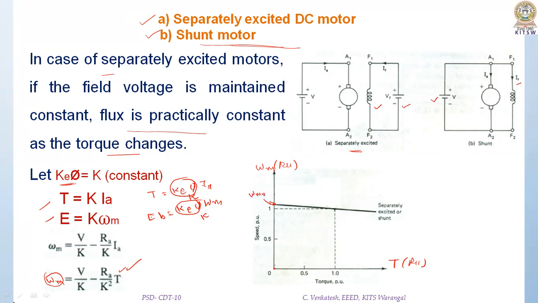And when the motor is running at rated speed, now the motor develops rated torque, 1 pu. At this point, this speed is omega m rated. You can see that from no load to full load condition, the change in speed is very small. Why? Because of this characteristic. How has this characteristic come? From this equation. For different values of torque, if you plot the omega m points, you will get it like this.